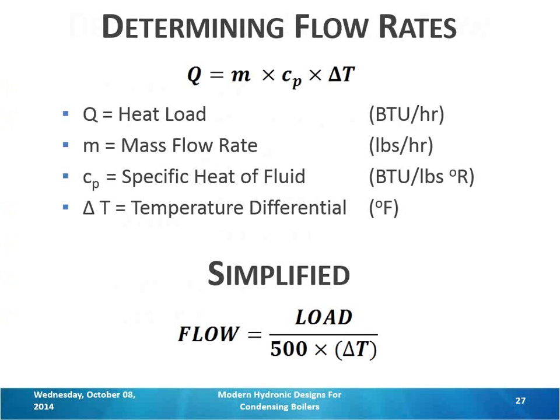The controller is also going to use an outdoor reset schedule. Outdoor reset is a concept where we lose less heat to the outdoors on our more mild days. So we regain less heat from our terminal units or our radiant floor or coils. We can lower the temperature in the hydronic loop to regain less heat from those coils and terminal units, and therefore decrease the return water temperature going back to the boiler, which increases the efficiency. The majority of the year we spend in these mild days, so the majority of the year we should be condensing. But we can still provide that hot water that's required on the coldest day of the year.